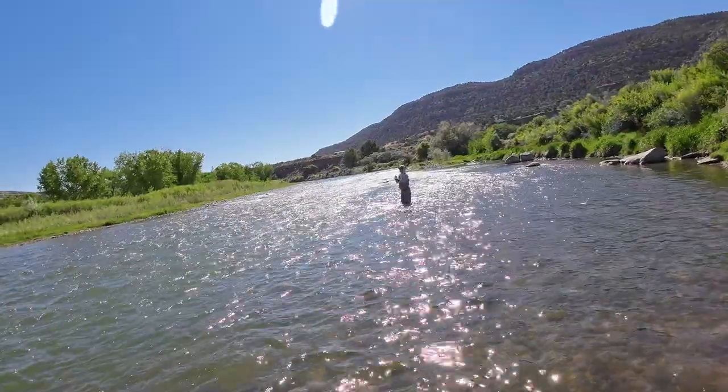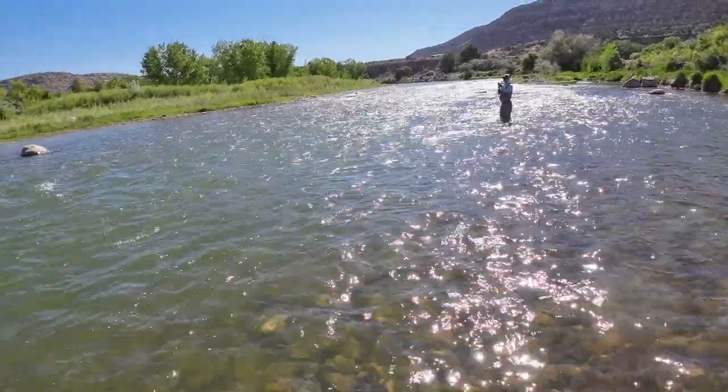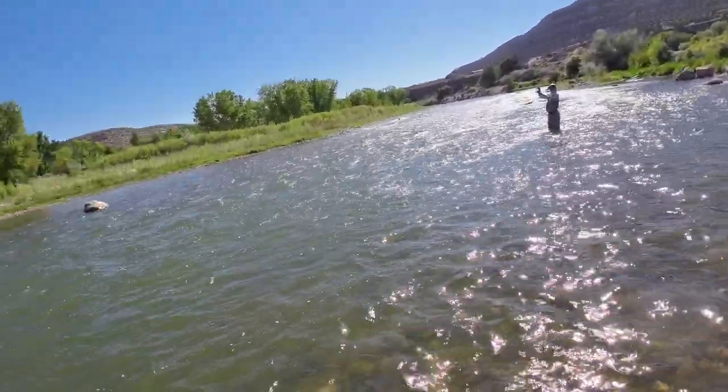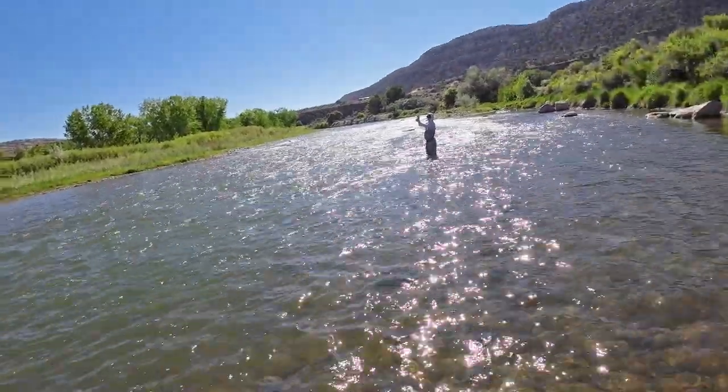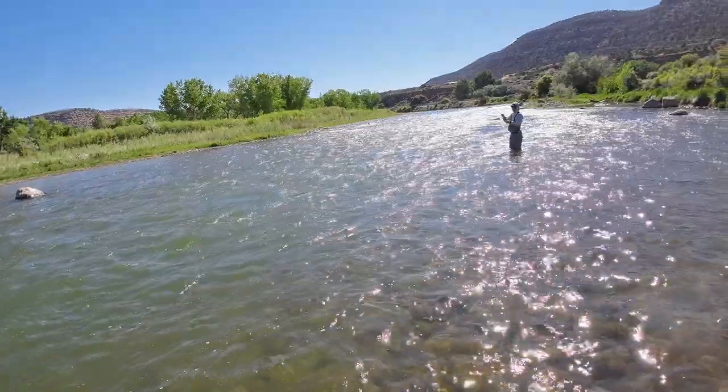Pull it out faster. There you go. Yeah, it's okay. Keep your right arm high now. Higher. There you go. Remember, I just changed the fly. It works, huh? Yeah. That's why you got to match the hatch.